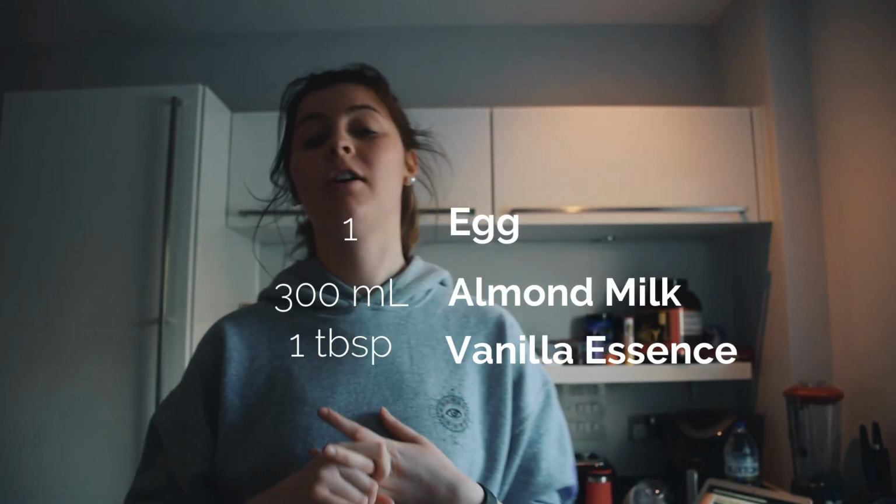I'm gonna add 1 egg and 300 mils of milk. And listen, I'm just putting these measurements in for you guys just in case you are one of those people that uses measuring cups and stuff. But yeah, I'm just gonna eye it out.